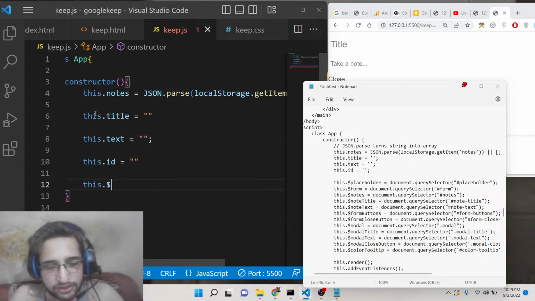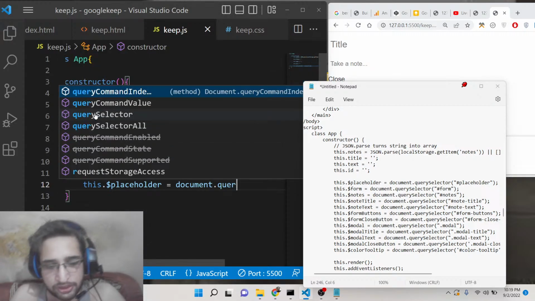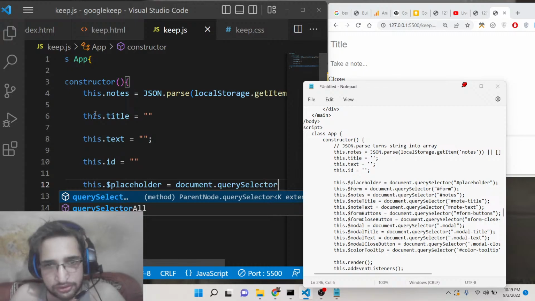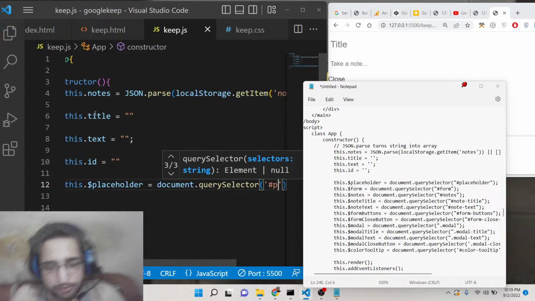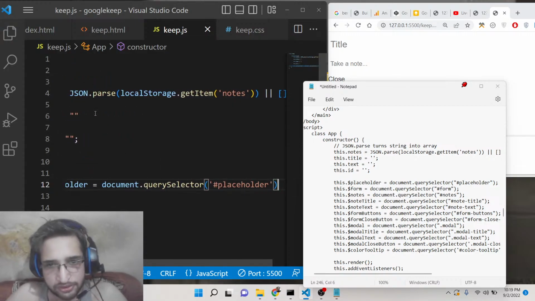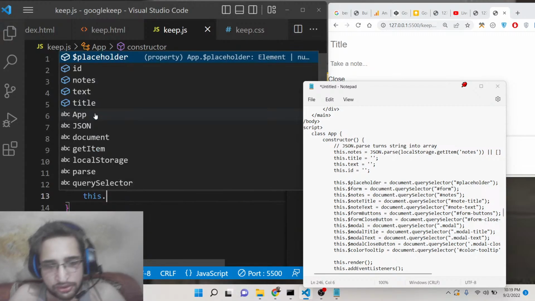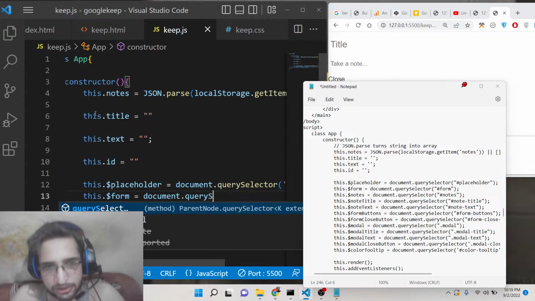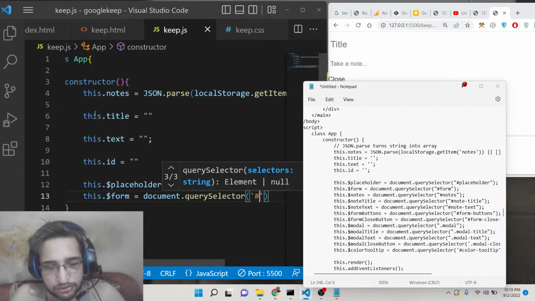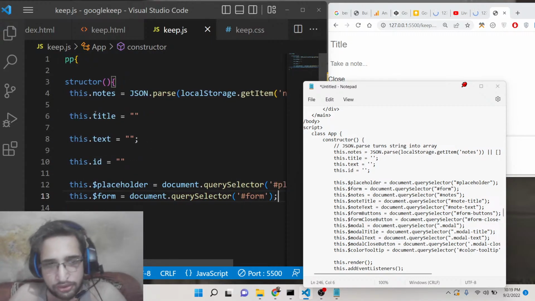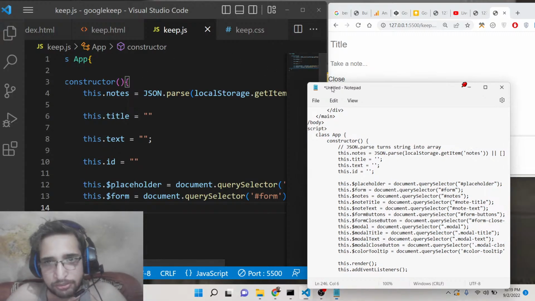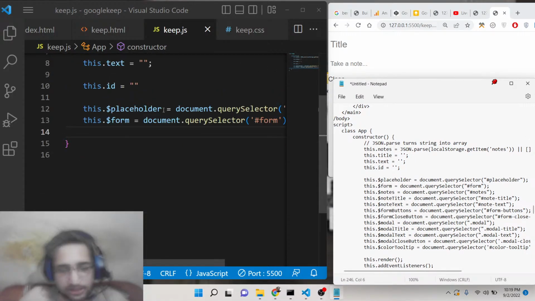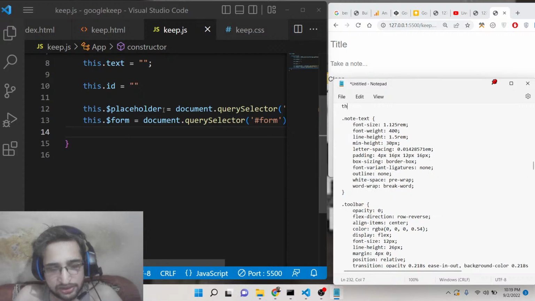And here we need to declare the placeholder. So this will be document.querySelector, and here we have provided the id which is placeholder. This.formReference, we will also use document.querySelector form. So all these references we are getting from inside our JavaScript. We are targeting the classes and the IDs.